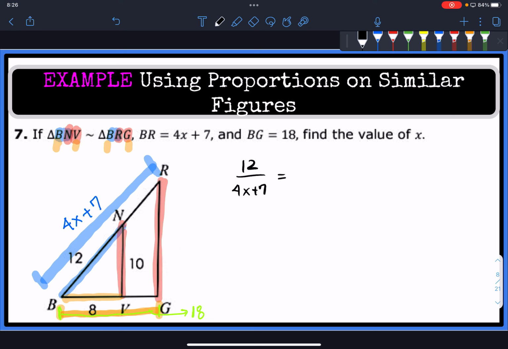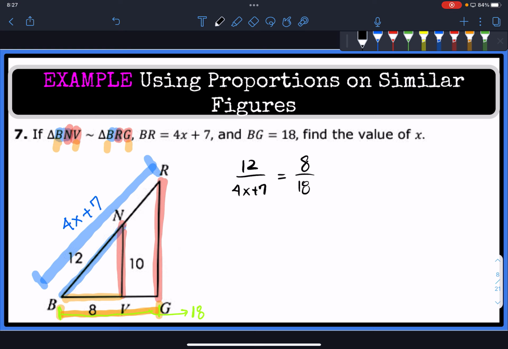And that's going to equal, again, to dividing any other two corresponding sides. So I could divide this side by this, but that's not going to be helpful because I don't know how long this side is. I might know the length of N to V, that's 10, but I don't know the length of that one, so that doesn't help me set up a proportion. But I do know, again, that the other two corresponding sides, BV, corresponds to this one right here. And again, I want to go from the triangle on the left to the triangle on the right, so the inner triangle to the outer triangle. So I'm going to divide the 8 by its corresponding side of 18.